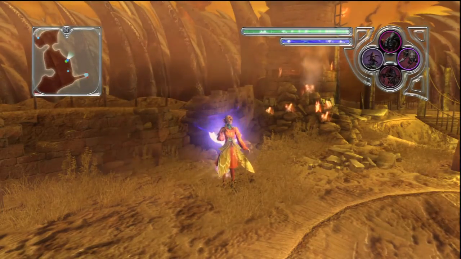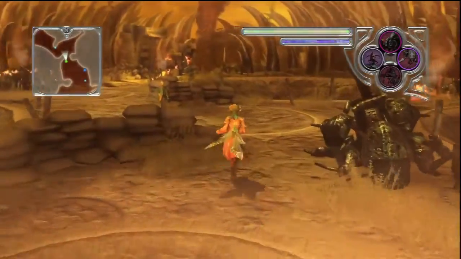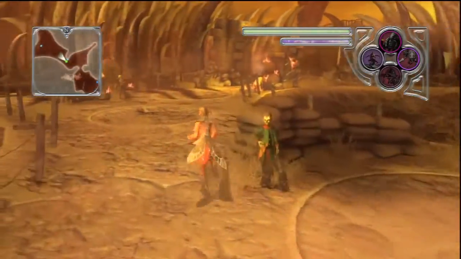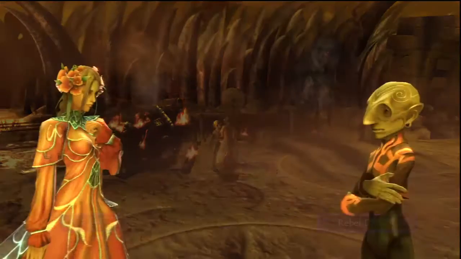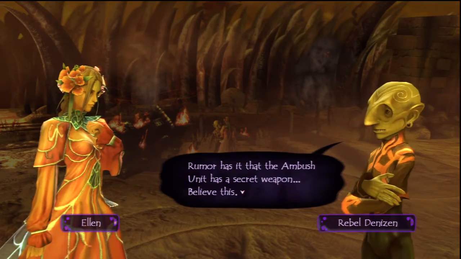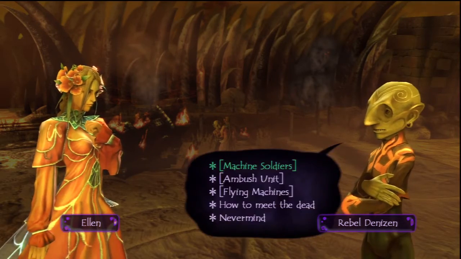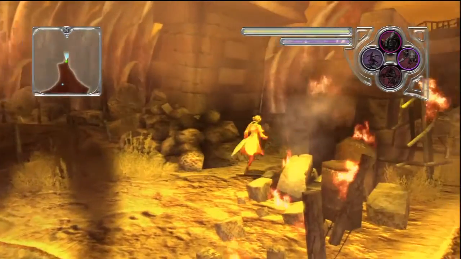Anyway, having made it to that save point, I did decide to go back and check on some other things that I missed. Like I said, I missed an important hint that this rebel denizen gave me. The ambush unit has a secret weapon. Might have helped if he told me what it was.